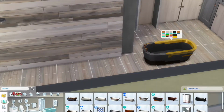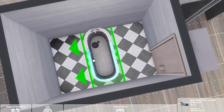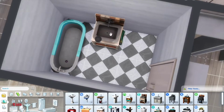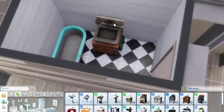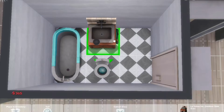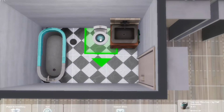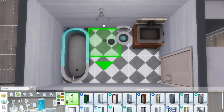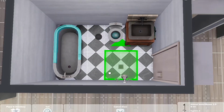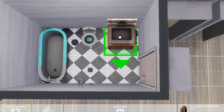I have been doing a lot of remodels lately, so you'll be seeing a few of Evergreen Harbor in the eco living pack remodels, because that's where I am right now. I'm just really vibing with it. This is one of my favorite packs. The world is kind of sketch. I wish there was smaller plots, and I also wish there was, like, there's nowhere to fish in Evergreen Harbor.